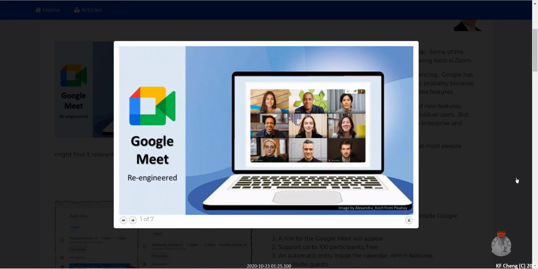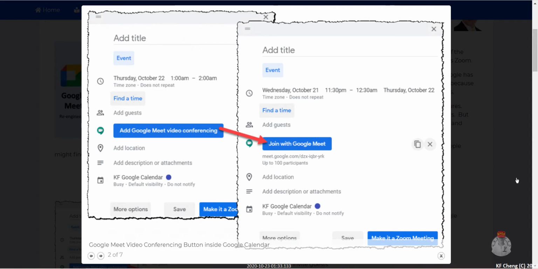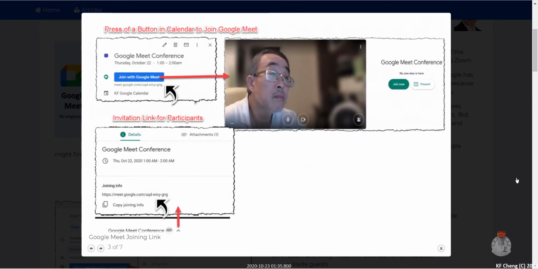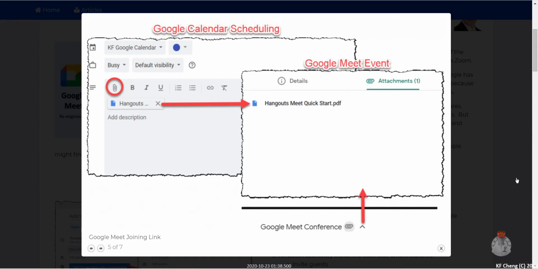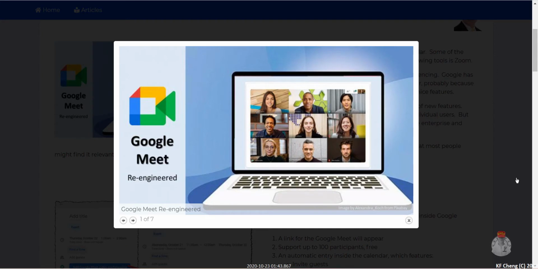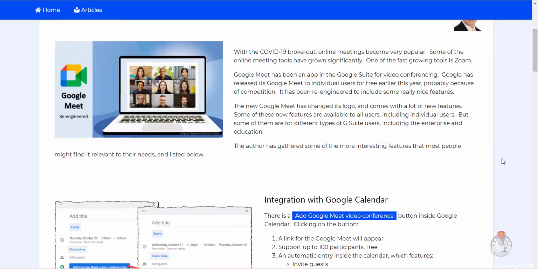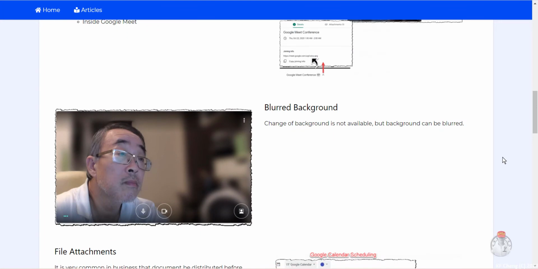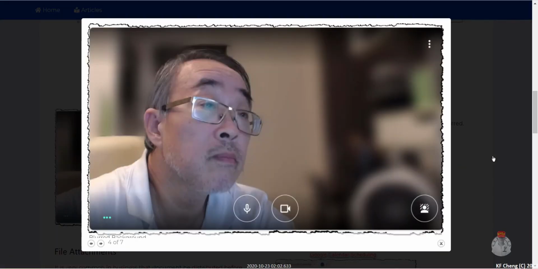So if I press a button on the keyboard, the left and the right arrow, it will scroll through all the pictures like this. So there's a second one, third slide, fourth slide, fifth slide, sixth slide, seventh slide, and go back to the original one. So you can see there's no difference during the presentation compared with a PowerPoint, but with a different feeling. Or I can scroll down to the page, get any one of the picture, and click, and it blows up.